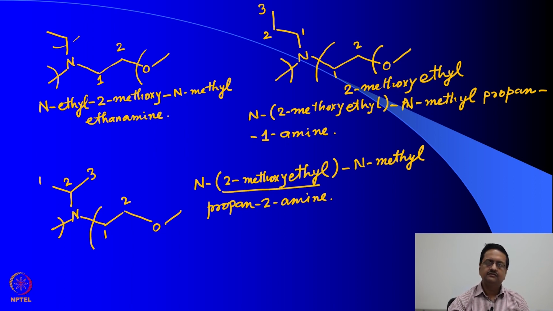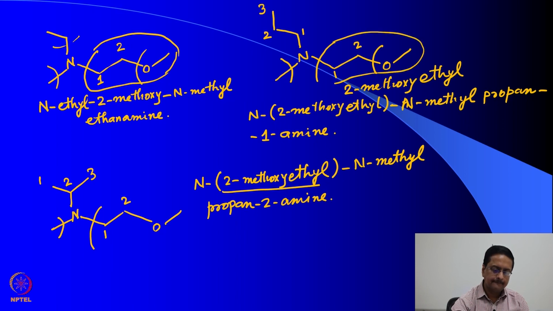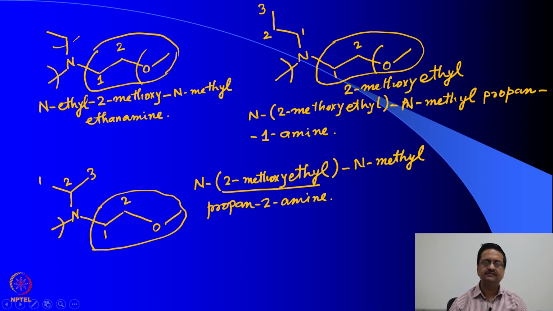If you look at these 3 molecules, all the 3 molecules have a group like that. But the way we write the name of that group in these 3 cases is different. In the first case, we write it as a methoxy group, because the other 2 carbon atoms form the parent chain. In the second and third example, the entire group is a substitution on nitrogen and the parent chain is something else. So, one has to really look at the molecule and try to identify which is the parent chain and which is the substitution on a parent chain.